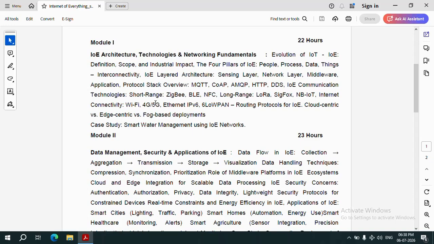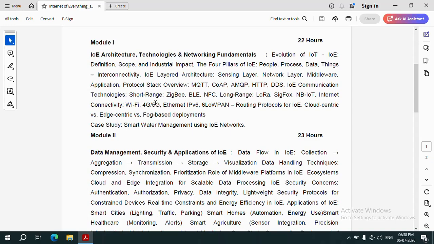In short range, we experience Zigbee, Bluetooth, and NFC. In long range, we experience LoRa, Sigfox, NB-IoT, and so on. These are all short range and long range technologies, where we deal with wireless technologies. And internet connectivity deals with Wi-Fi, 4G technologies, Ethernet, 6LoWPAN, and so on.